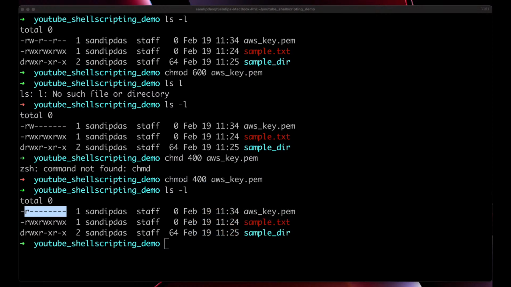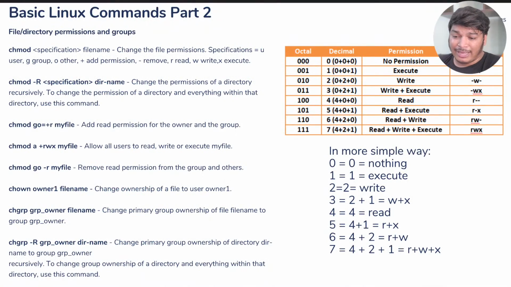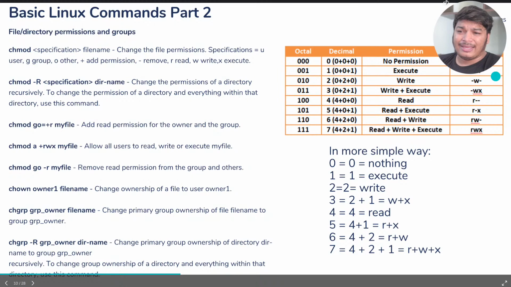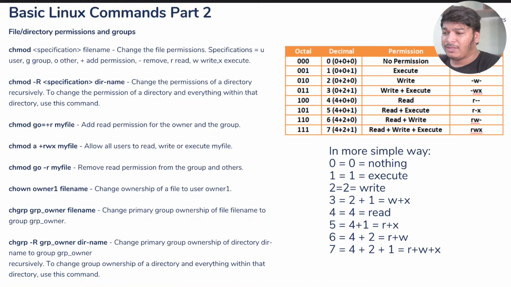So no worries. Okay, so that's how the permission works, and I want you guys to understand. Anyway, you will have this document available with you. You can refer to it anytime, no problem. But make sure that you do remember this numbering part. If you remember it, you will never in your life face a problem with file permission. When I started in the beginning, I had so many issues with this permission level. I was setting file permission level wrong, and sometimes it was working, sometimes not working. It's hell. Later, when I understood this permission very well, I didn't face these kinds of permission issues after that.